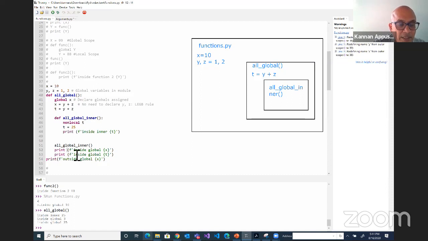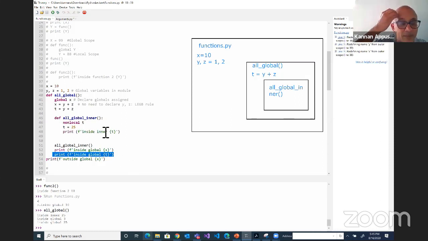And inside that, I'm saying print inside global X. X is 3 because I've already assigned the value of X equals Y plus Z, which is 3. And T initially in all global was 3 as well, because T equals again Y plus Z, which is 1 plus 2. But then in the inner function, when I invoked it, I am overwriting the value of T to be 25. So that's what this value is. The inside global is T equals 25, and it prints 25.